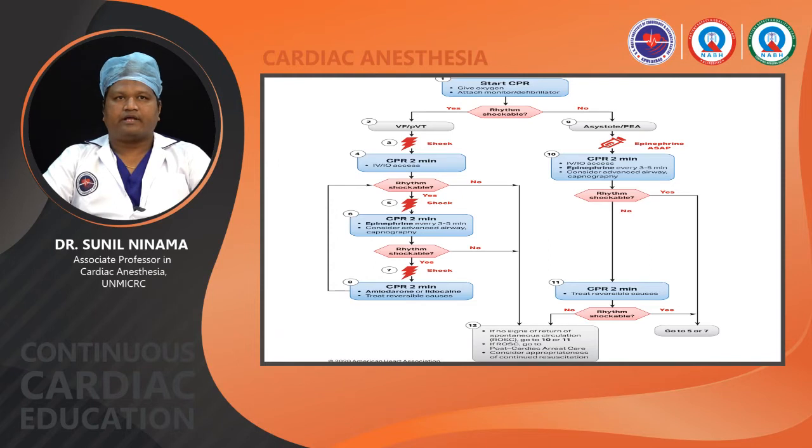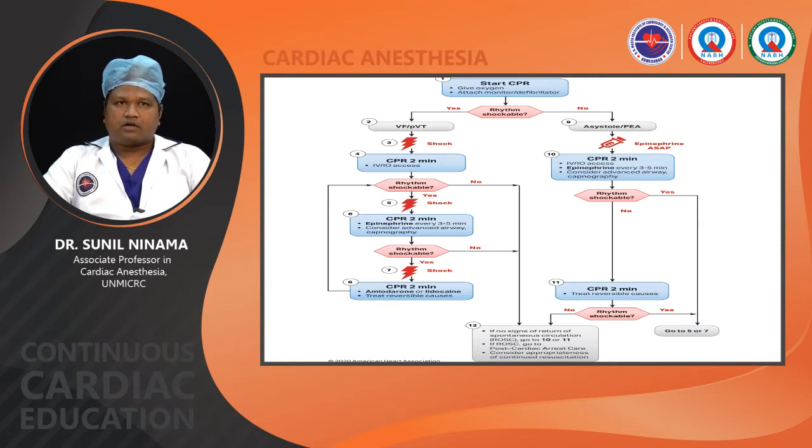At that time you have to take IV or intraosseous access, and then again check the rhythm. If it is a shockable rhythm, then continue the CPR, and give adrenaline every 3 to 5 minutes, and consider advanced airway and capnography. Then again check the rhythm. If the rhythm is again shockable, continue CPR for 2 minutes and give injection amiodarone or lignocaine.